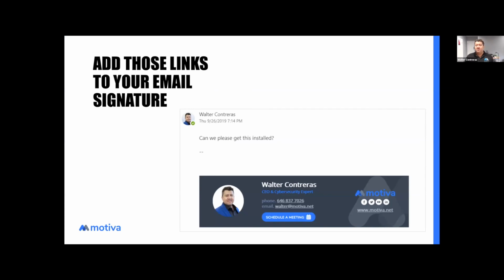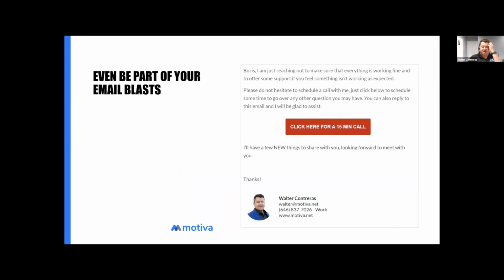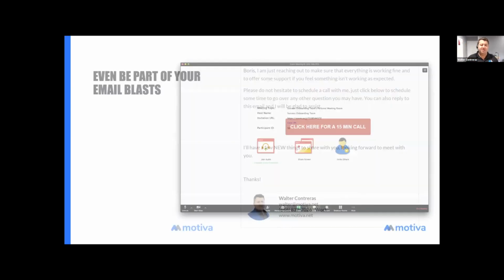I actually have it on my email signature. So if you want to schedule a meeting, when you click on that, it presents you with, what do you want? You want an in-person? You want a Zoom meeting? You want a phone call? Whatever. It makes it super, super easy to set up. I also use it in a lot of my blast emails for marketing, where we call this red button a CTA. For those that don't know, it's a call to action. So the CTA on emails could be embedded your Calendly Zoom link.